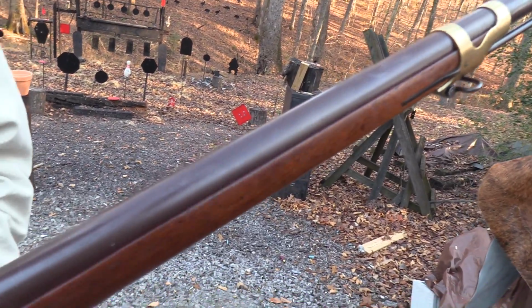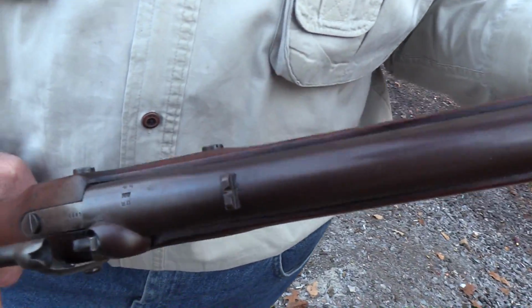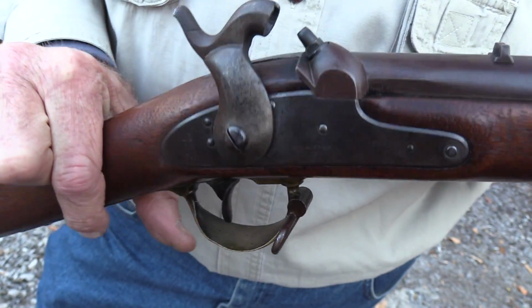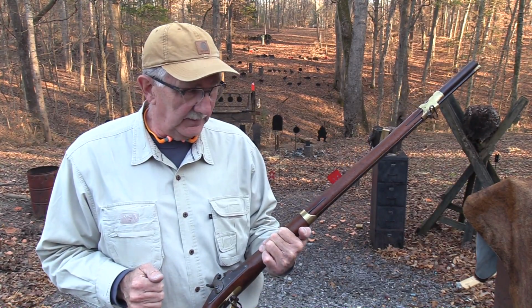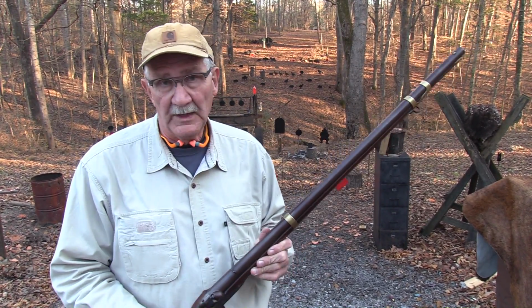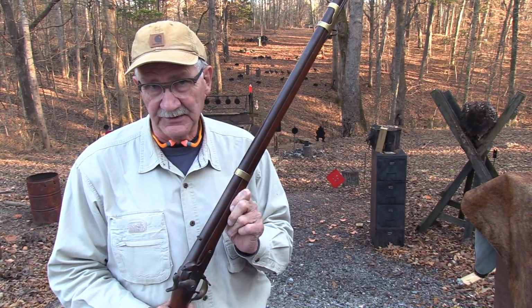I'm going to shoot it today and talk about it. Yeah, try not to give you too much history. Couldn't do that. I'm too dumb to know too much about it. Yes, this is a rifle. Yeah, it is a muzzle loader. It is a rifle. It's not just a musket. It's not a smooth bore.